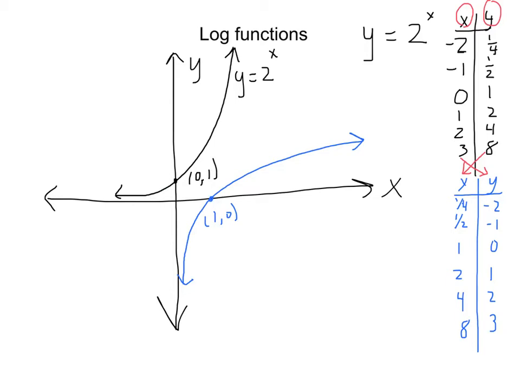Notice on the original, we go through the point 0, 1 because it's an exponential, and anytime x is 0, anything to the 0 power is always 1. Well, when I switch the x and the y, this graph is now going to go through the point 1, 0. Keep in mind, on our exponential function, my domain is all reals, whereas my range, and we've looked at this before, but I'm going to put it down again, for the exponential, is just the y's greater than 0.